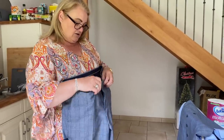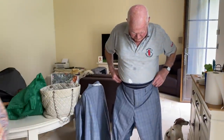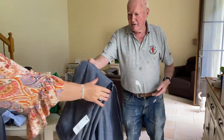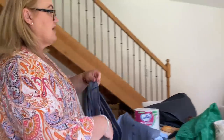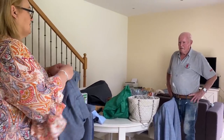Look, put them up against you. Yeah, that's the right size. If I'd got the ties down, they wouldn't have fitted. It'd been too tight. Just want to take them up now. So we get Alexander to do the sleeves, and these and the sleeves. But you'll have to go down there with it and he'll measure you. That's his thing anyway, he's a dressmaker, so you'll be fine.